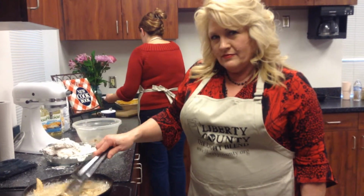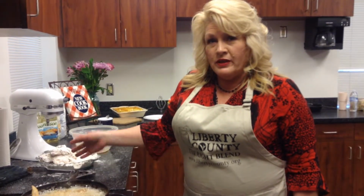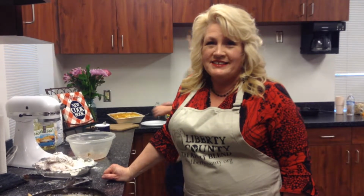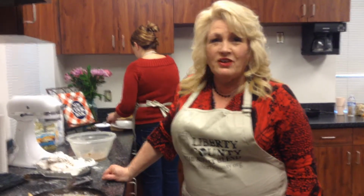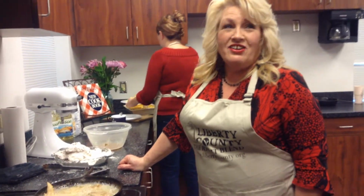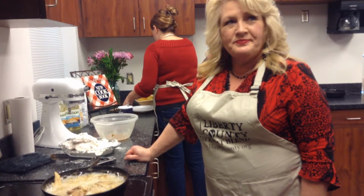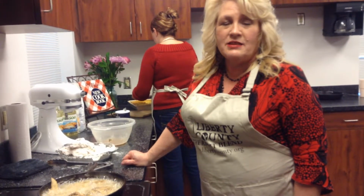How do you wash your cast iron? I wash it, dry it, and then I'll wipe it with oil, because if you let water sit in it, it will rust. And once you get one, you hardly ever get rid of it. They're expensive too now. They are. I was looking at one online the other night. It was $160. Sometimes Walmart carries some at a decent price.